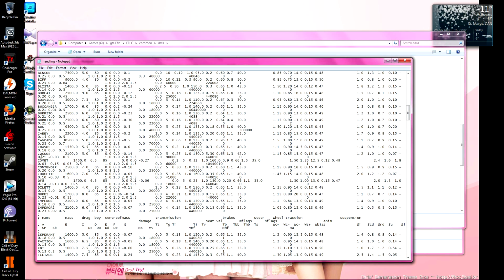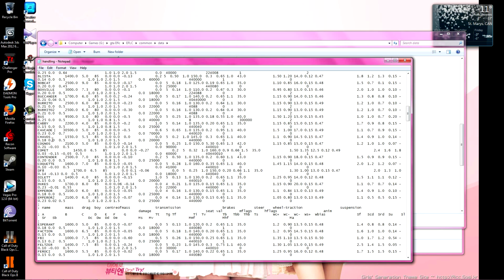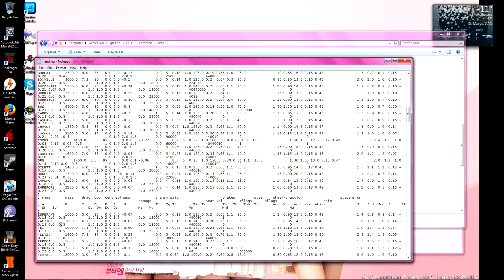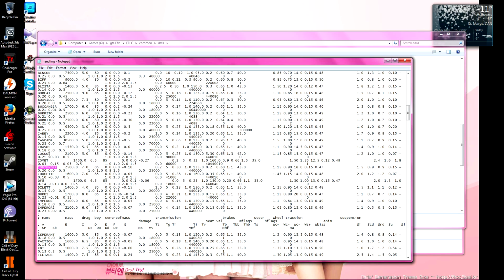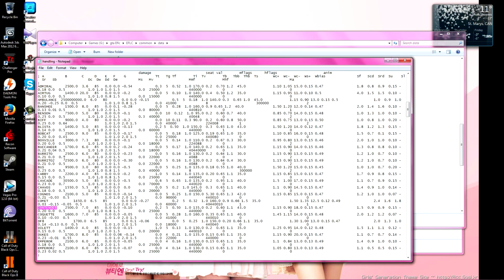And you just find the car. Some of these will not be the same. Like, let's get an example up here. Like the Contender. Okay, that's the E105, I believe it's called in the game. But no, you just simply paste in the line.